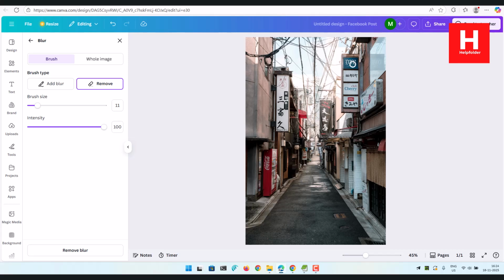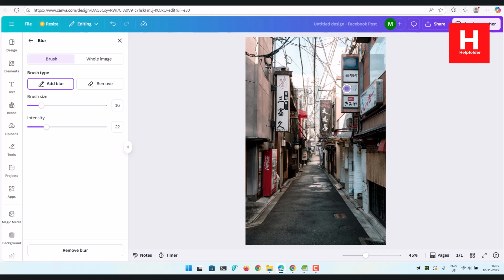right? Existing blur doesn't exist here, so it won't be removed. So you will have to say add blur, right? And the blur will be added here. And if it's not as per your setup, you can simply check again and see how much blur is there.